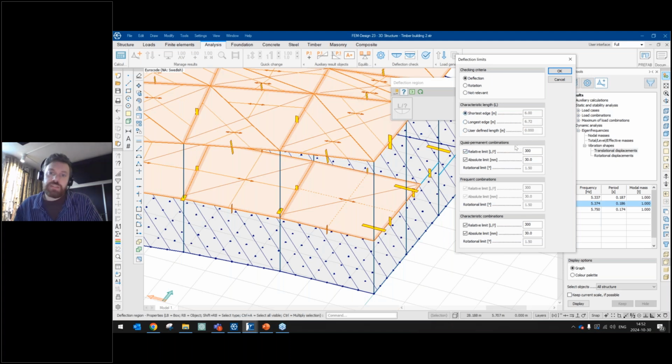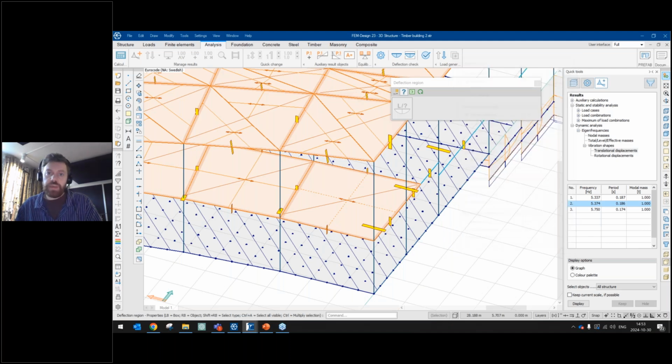And then I can set different criteria depending on the different SLS load combinations. For the long term, for example, I might have one deflection criterion, a relative limit or an absolute limit. And for the instantaneous deflection, I might have another limit that I need to consider. I can set them individually and check them individually. And this deflection check will, of course, be relative deflections.